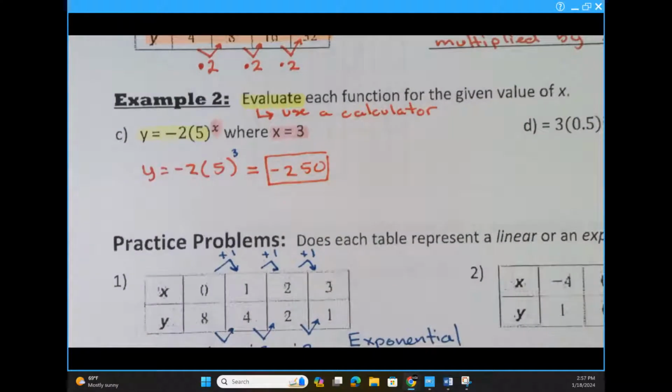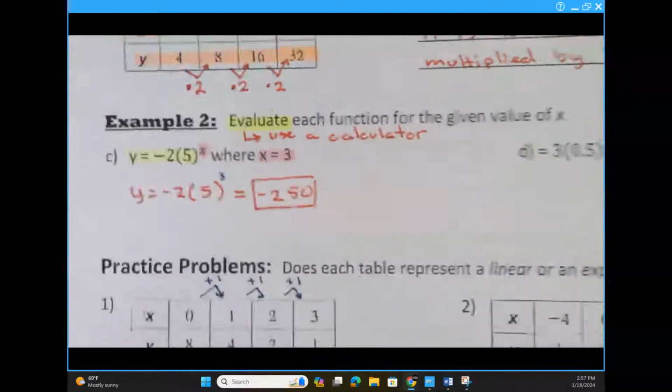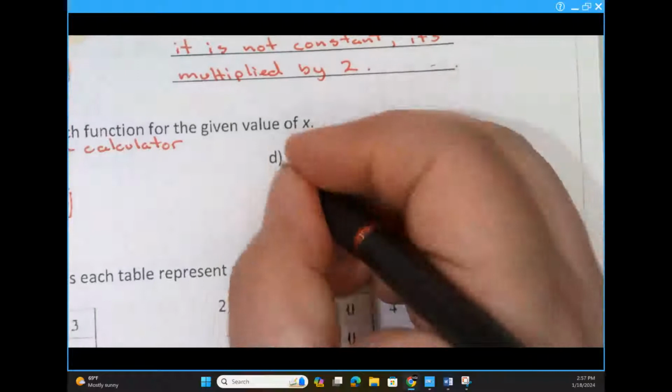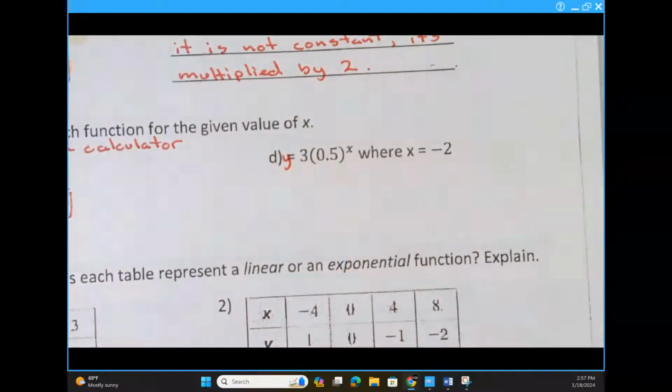All right, let's try one more on this page, and then you'll do those practice problems, maybe some of the classwork, maybe some of the homework right away. So we're going to give you a little moment to try some of these out. So here it is again. Looks like they forgot the Y on that one. All right, so here we go.